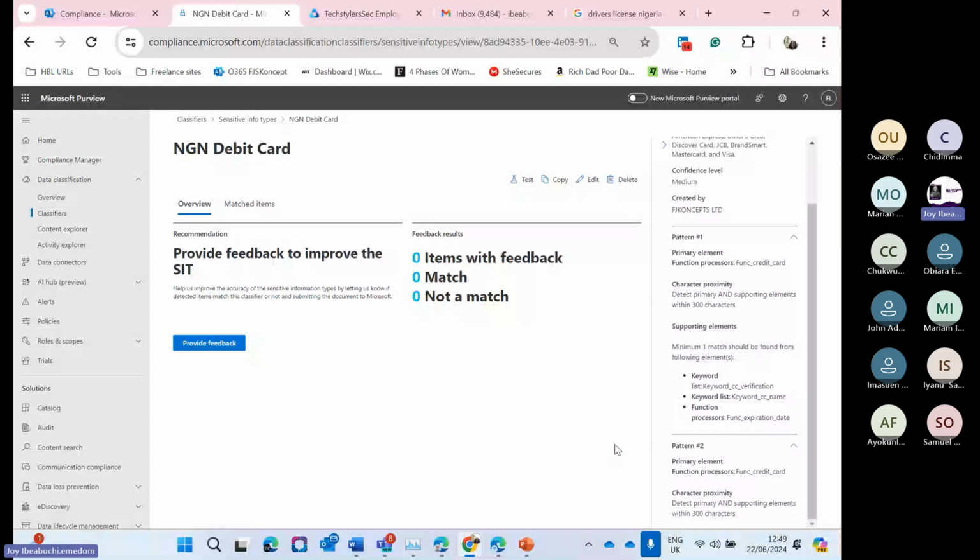If we use that same method, go to any other SIT we've created and put words, it won't work because our regex expression is very clear on a sequence. The regex expression for card is also clear, but it didn't detect that somebody was trying to beat the system. I don't know if anybody's following what we're doing here, I want to make sure we're carrying everybody along. Because this is a live demo, so this is your reality. This is not just the regular, oh, you come and train and go.